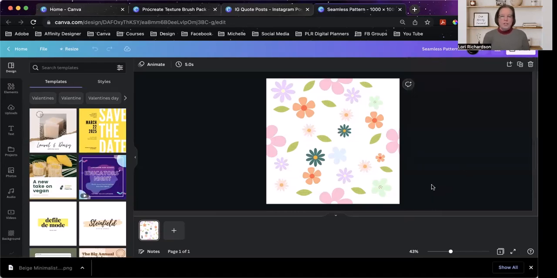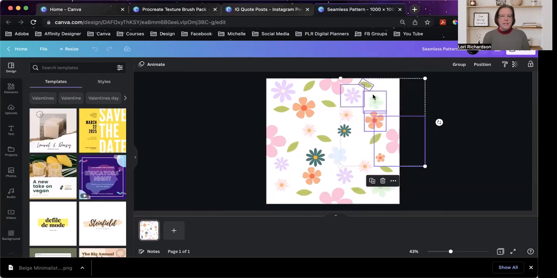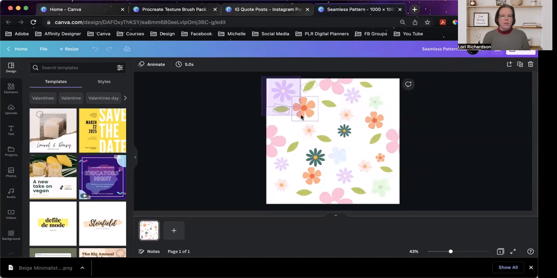A newer feature that Canva has come out with: I have many elements on this design. If I wanted to just highlight some simple elements, I have these ones highlighted, and to highlight, you just click and drag your mouse over and it will select elements that are in that path.